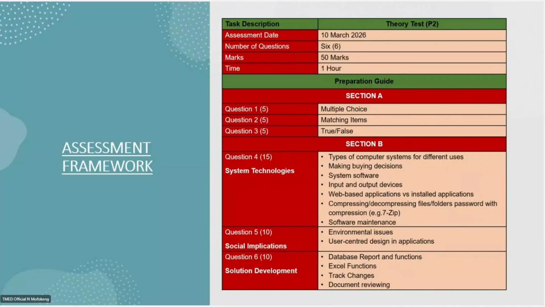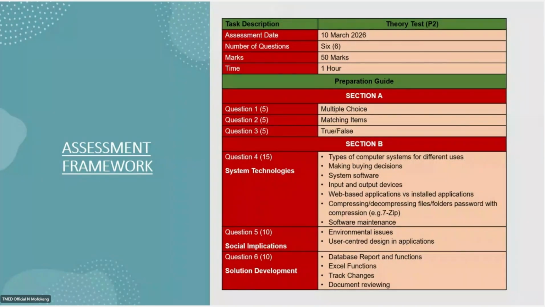Right. Moving to our assessment framework, as I've said, I believe everyone has the assessment framework. Now, this is not a question paper, my dear learners. The assessment framework is taken from your ATP. If you open your ATP now, you will see that everything mentioned on the assessment framework appears as it is in the ATP. So we don't have questions here. You don't know how the question is going to be posed, but it is just the content that you're supposed to know for this term.